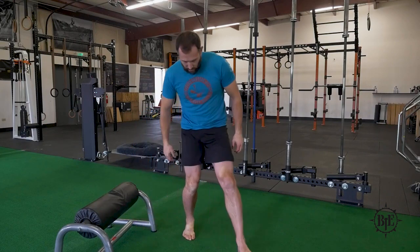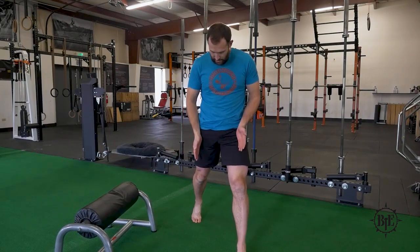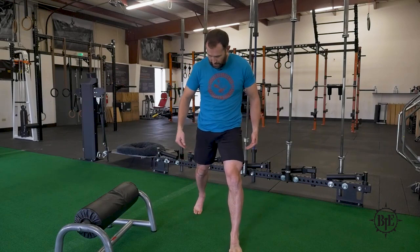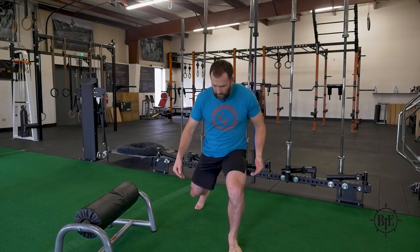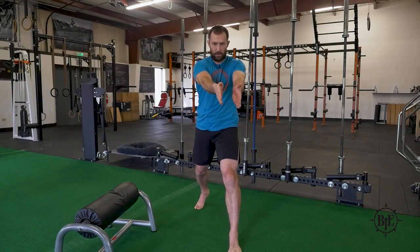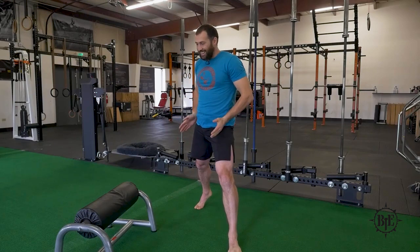The other thing to look at is what's happening with the trailing leg. As you drop down in a split squat, you'll tend to see the back leg do some funky things if you're running out of motion in the hips — that leg may rotate out, so at the bottom the knee is pointed to the side despite the hips and forward leg pointed straight ahead. That's an indication you're running out of hip motion in the bottom position and need to work on mobility. Sometimes it can be a cueing thing, so first try to address it with your cues. If you just feel yourself hitting a wall, that means you've got to work on some mobility.